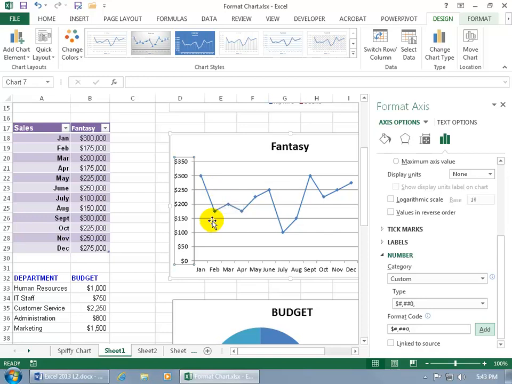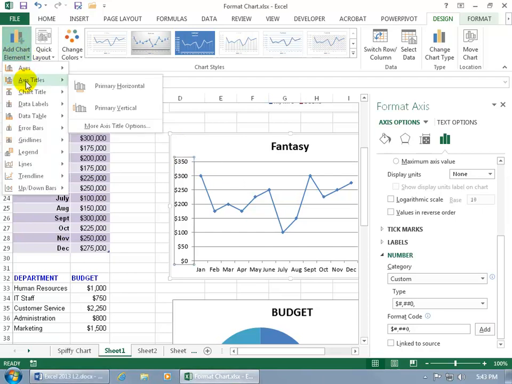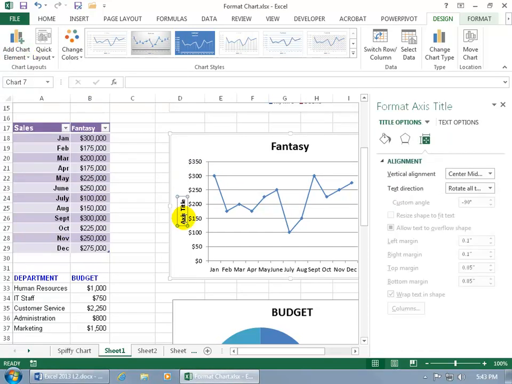And of course, we'd probably want to add an axis title here that says this is representative of thousands, so people don't go, oh, it's 350 bucks. So let's go ahead and do that. Add a chart element, axis title. Let's do the vertical, and let's just start typing thousands. Hit enter. There you go. Oh, we need the S.